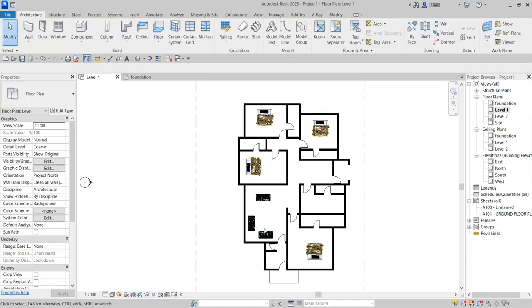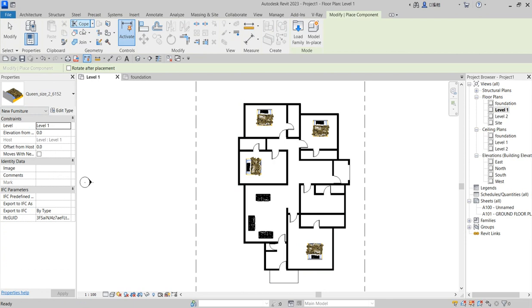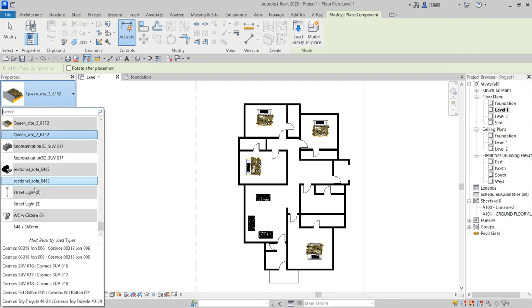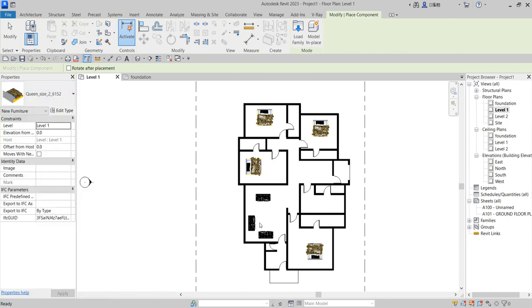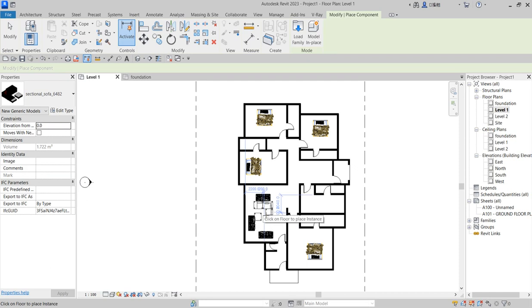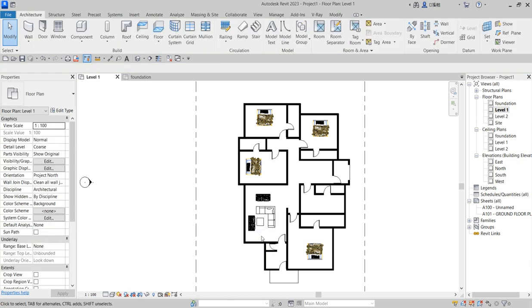So escape. So I want to change this chair from two nets. So I'm changing to this sectional sofa. Good. So deposit it in that place. Delete one of these or delete the two.